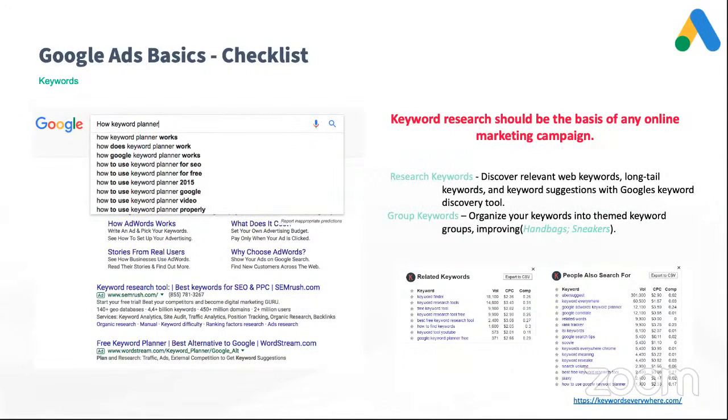keywordseverywhere.com is another one. There's a little app that you can install into your browser that brings up, as you can see, the screenshots here on the bottom right side. They show you related keywords the same way Google will show you. It shows you the volume for whatever period you set up the tool to look at. It shows you the average cost per click, and how competitive the keyword is in the area. And then it gives you some additional options underneath to say, these are the keywords you're looking for, and people that use these keywords have also searched for the following.